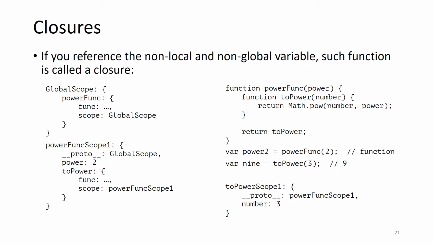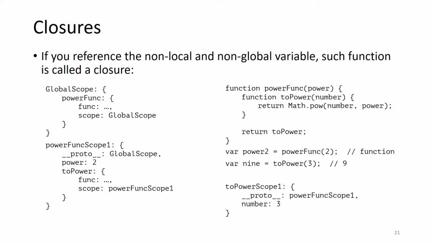Where are closures actually useful? Because you can simply do Math.pow, and two variables is not quite a good example. Closures can be passed, for example, as event listeners. So when something happens, an event is generated, and all the event listeners attached to this event will be executed. An event listener is simply a function. So you can, for example, easily, as we will see later today, create an event listener that changes your own objects, like we did with power.